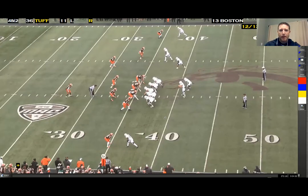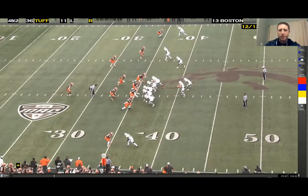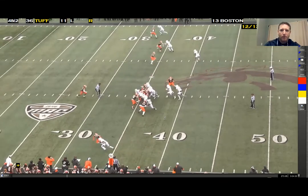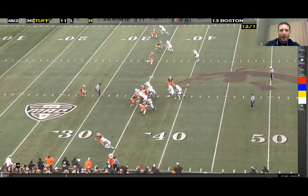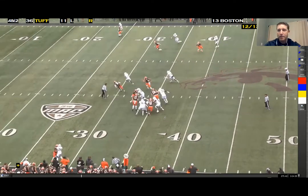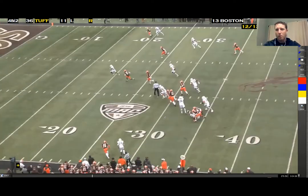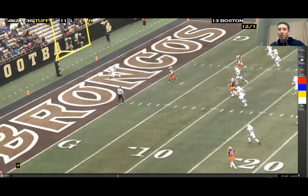Another example, okay? They've covered our 3 receivers. We don't have the bubble. We don't like our single receiver on the matchup. 4th and 2, we're going to read the defensive end now, okay, for our first level RPO read. He comes up the field. We can hand that off. Back comes through on the backside. Safety doesn't fit it very well. He's the one guy who can make the tackle. We're off to the races. Big time touchdown.